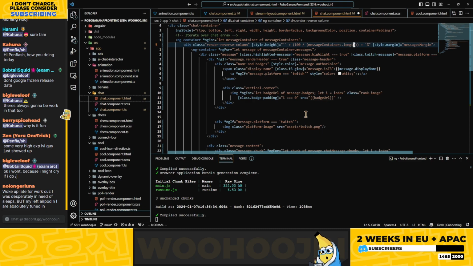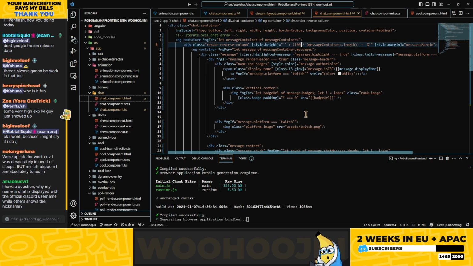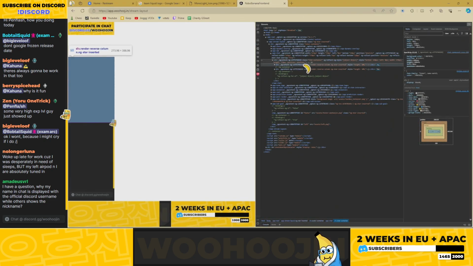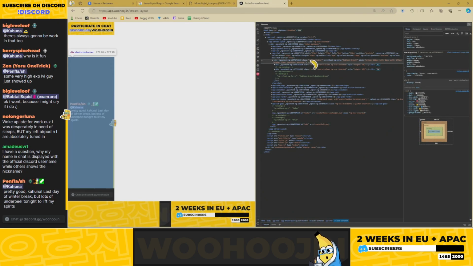Is what we're looking for. So at message container length 1, the height is still 100%, but at message container length 2, the height becomes 50%. We can delete that. Make sure that worked. Yes, good. 50%, 50%, correct.